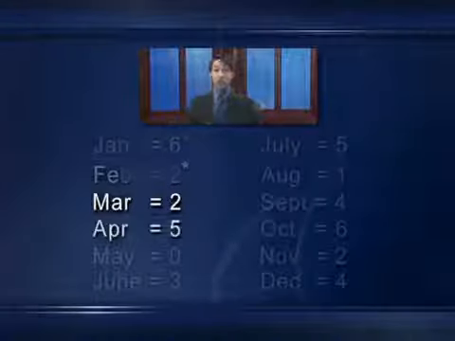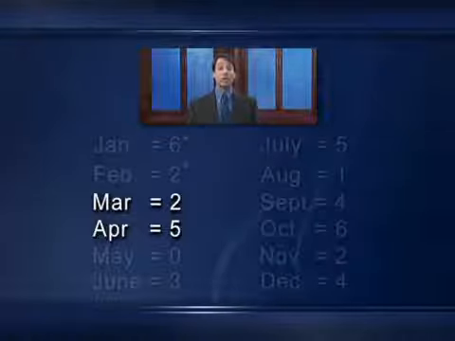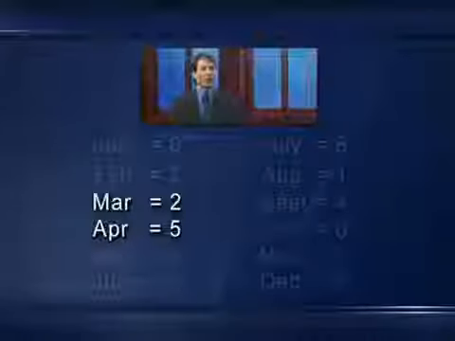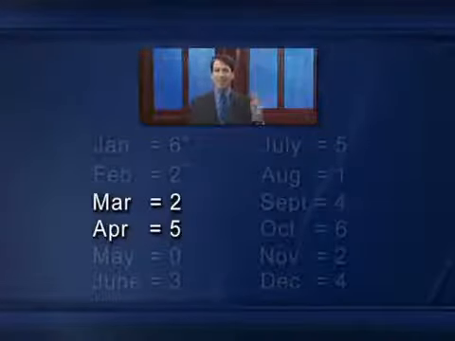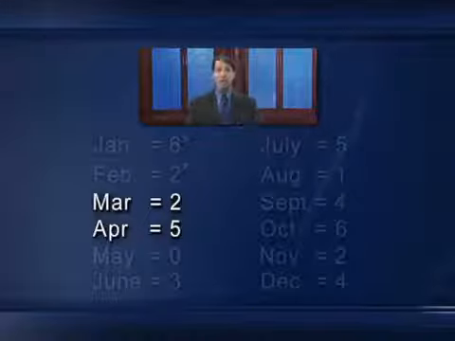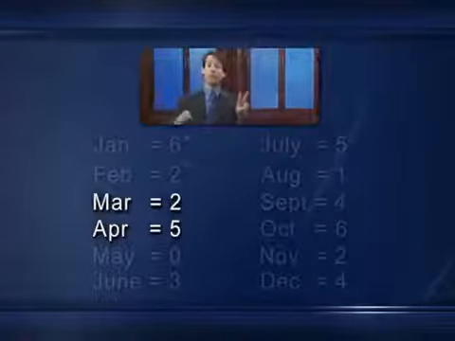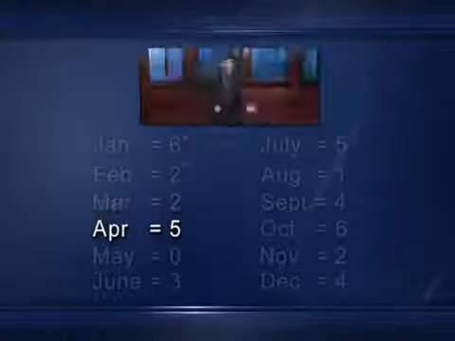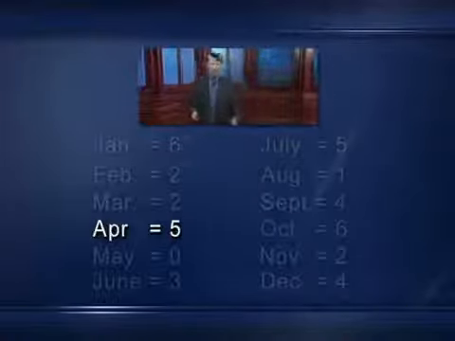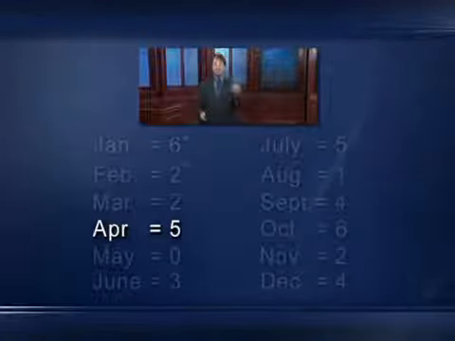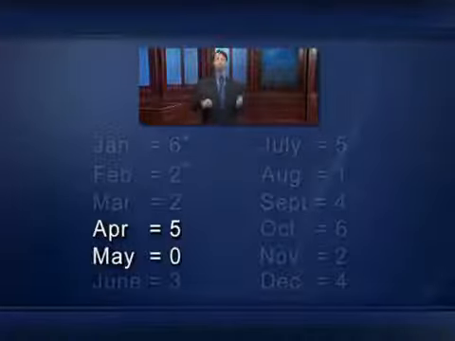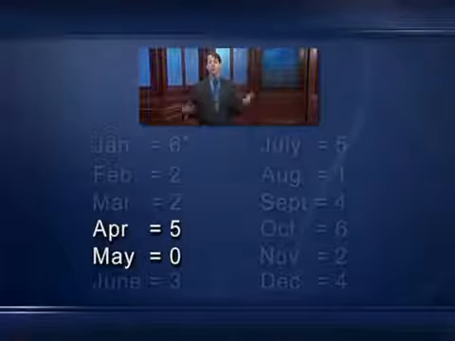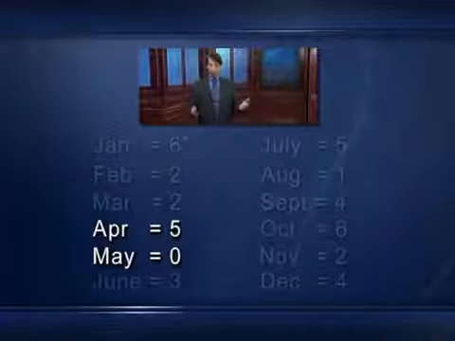Let's go from March to April. Okay? March has 31 days, which is 3 bigger than 28. So, April will always start 3 days later than March, right? So if March has a month code of 2, then April has a month code of 2 plus 3 more, which is 5. And since April has 30 days, which is 2 bigger than a multiple of 7, the month code for May would be 5 plus 2, which is 7. But since we subtract 7s, we simplify that to the number 0.